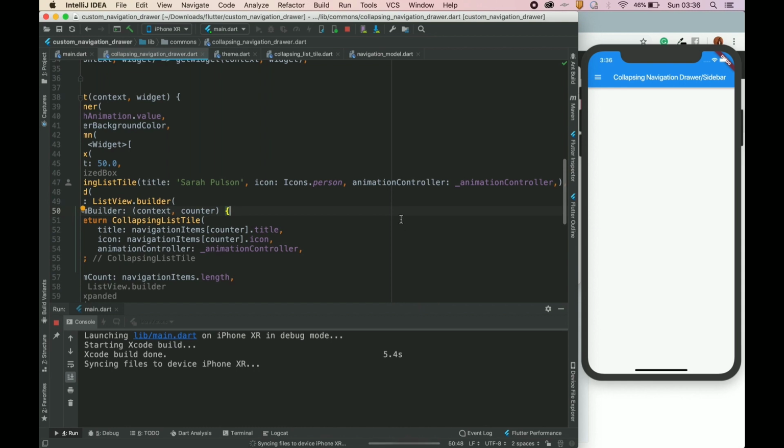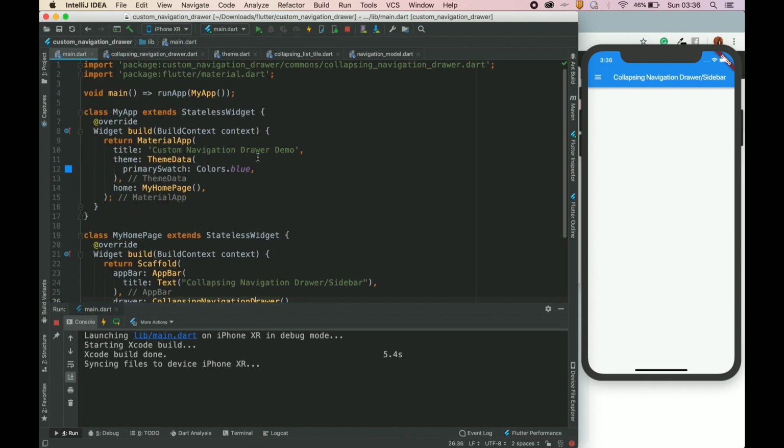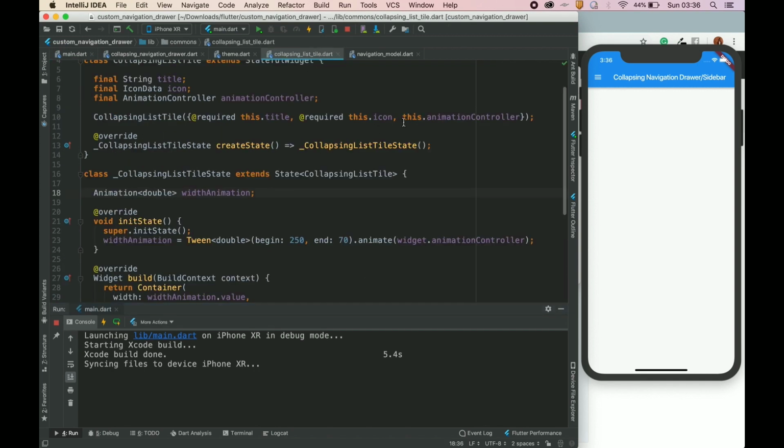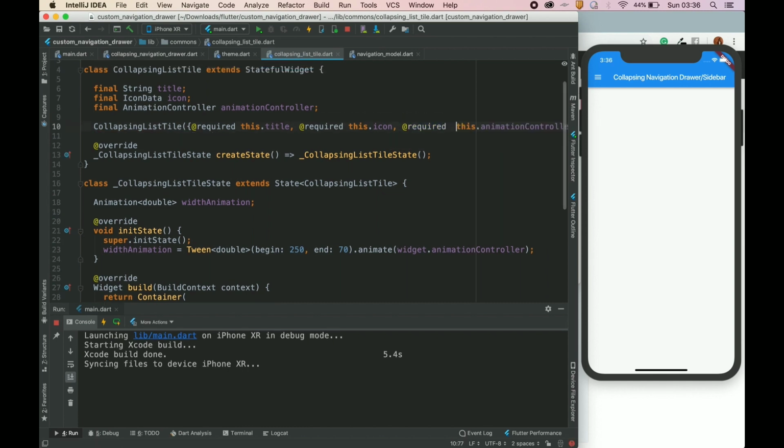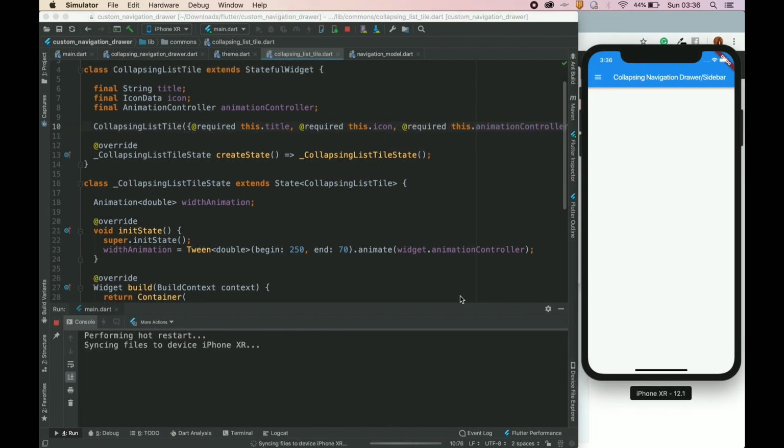Let's run it. Whenever you are using a collapsing list tile, it should have a controller. Now this is mandatory, so we can add this also as required, so we never miss out on these details.